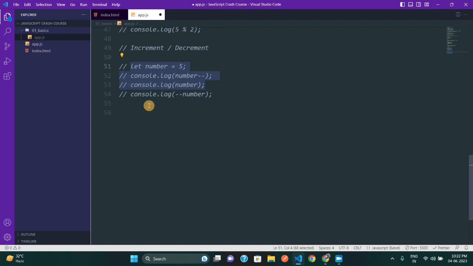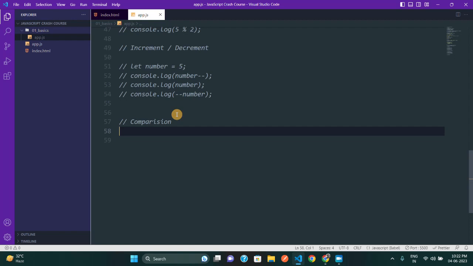Now we have some more operators. So let us move on to other operators, which are known as comparison operators. All right, so let me type this and make it a comparison operator comment. So what are those comparison operators? Comparison operators help us compare different values in JavaScript, and they return true or false. If both variables have the same value, it is going to give us true. If they have different values, then it is going to give us false.